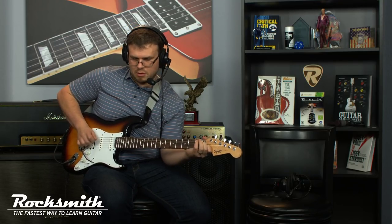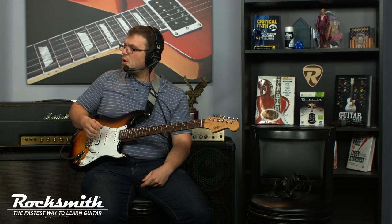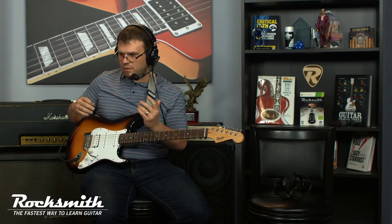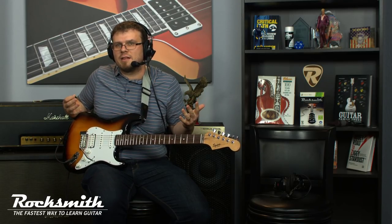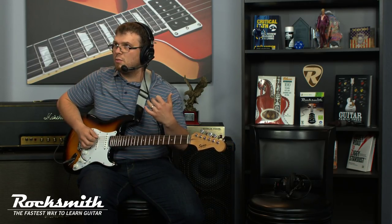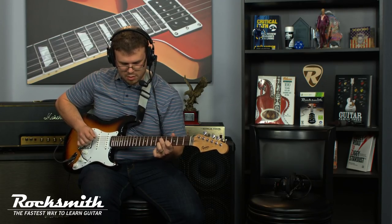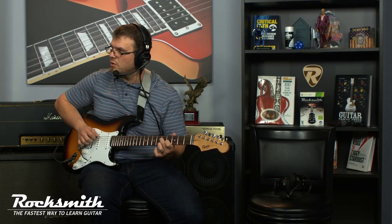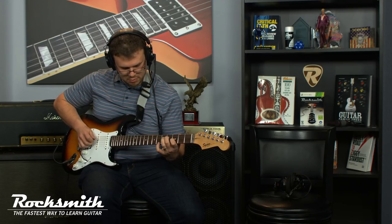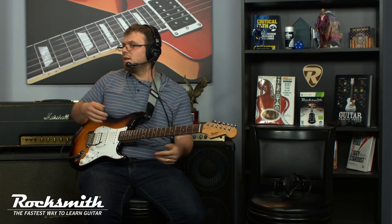Yeah, and that note moves independently of anything else that you're playing and fretting. Which gives it some of that mystery. Like, how are they making that sound? It's also that other notes are ringing out. It's a really cool way to bend notes that sounds very stylistic and interesting and different than what you're used to. I do a lot of this stuff. I cheat a lot, like bending one note in a chord. So I'll be playing something like that. You can do it that way too, but it just gives it a little bit of a different flavor when you're doing it behind the nut. So that's the behind the nut bend. That's how you do it.